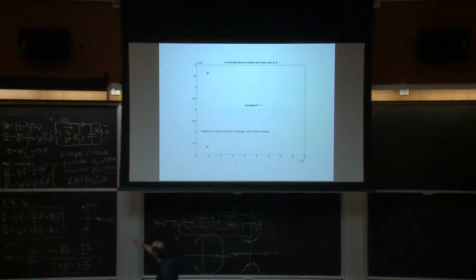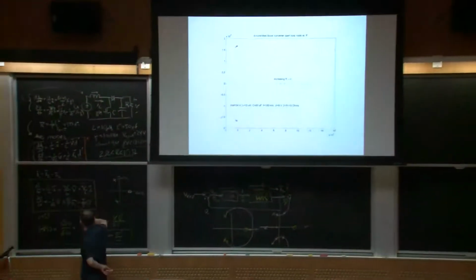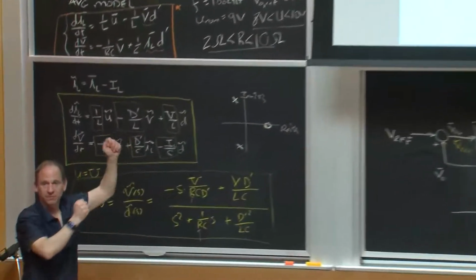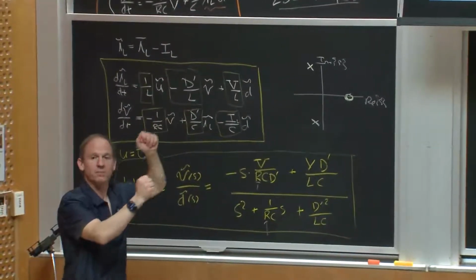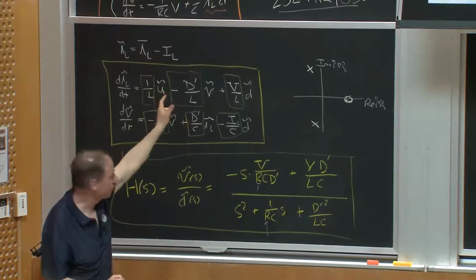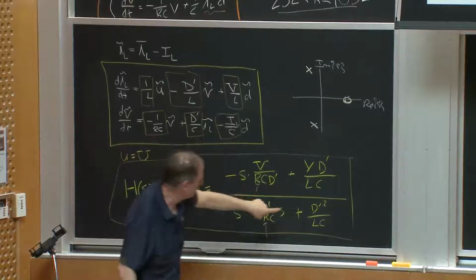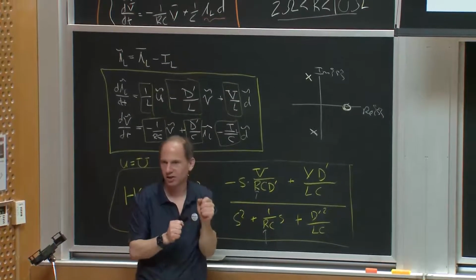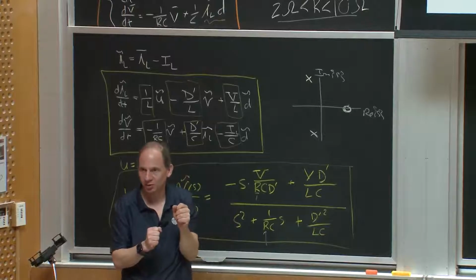Well, if you think about back to the original converter, what's happening? Essentially, L and C are oscillating. Okay, they slosh energy back and forth dynamically. Not just directly, because they're not directly connected, but modulated through the duty ratio. They're still trading energy back and forth. And that's the source of oscillation. That's why it's second order and can be underdamped.